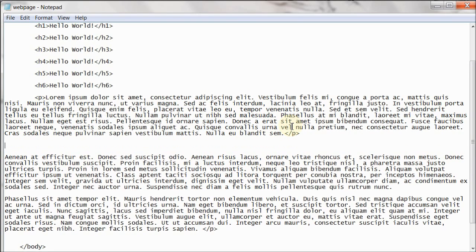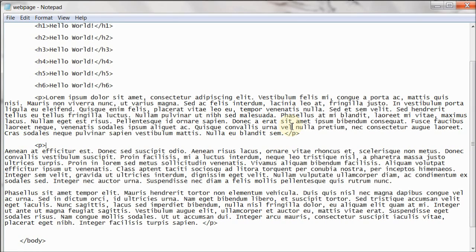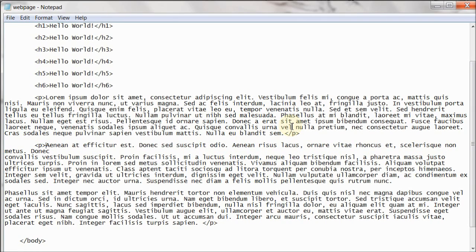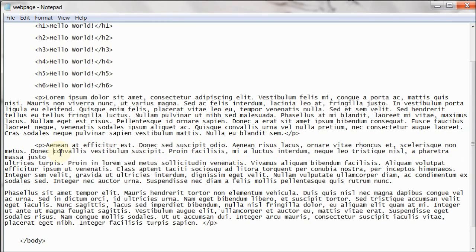So I'm going to come down here. I'm going to tab over 4 and 4 more. And I'm going to put an opening p tag here. I'm going to hit delete just to tighten it up because that's the way I like it. Now look what it did. It's got some of its own breaks in here. And I could go through here and take out the breaks, but then there's a new break and so forth. I'm not going to worry about it now. I could clean it up later. Again, the browser doesn't care. It's not going to see that line break.